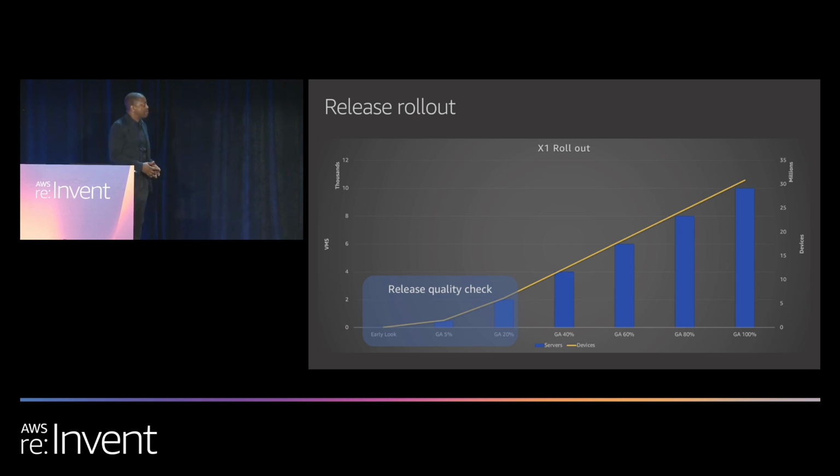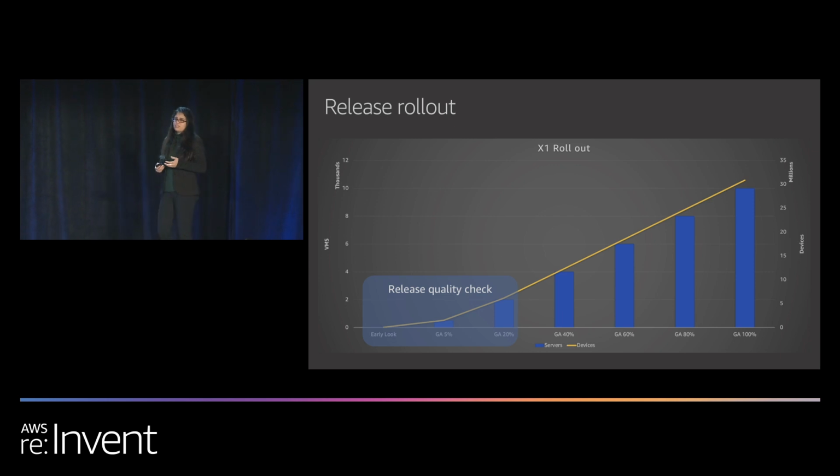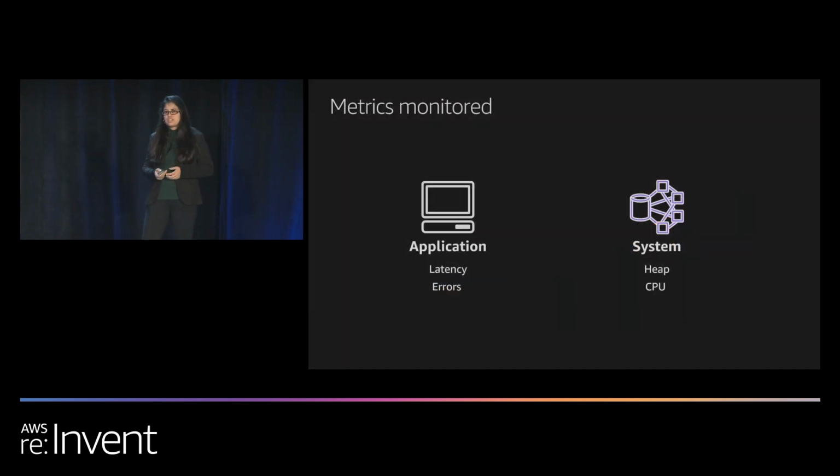So the Canary score that we just discussed to evaluate the release quality is basically an A/B comparison between the metrics of the previous version and the version that we want to send out. So when we say the metrics, what we are evaluating, like any other product, is basically quantifying the user experience and the health of the infrastructure that hosts these versions.